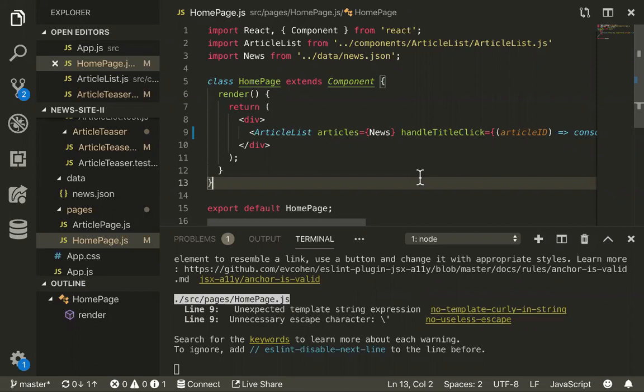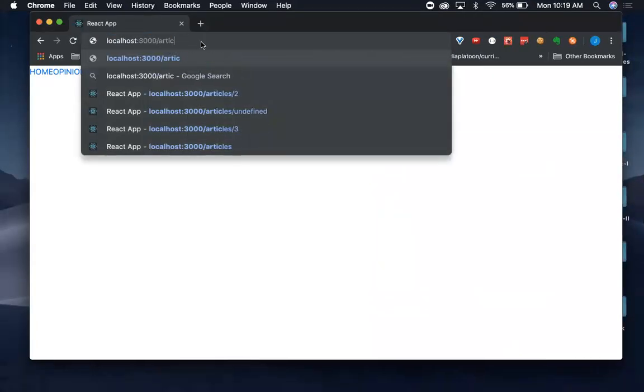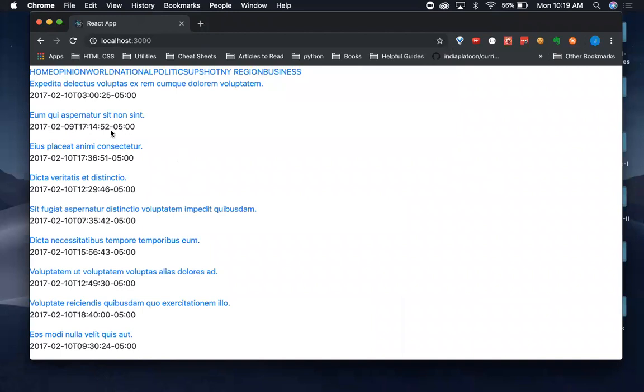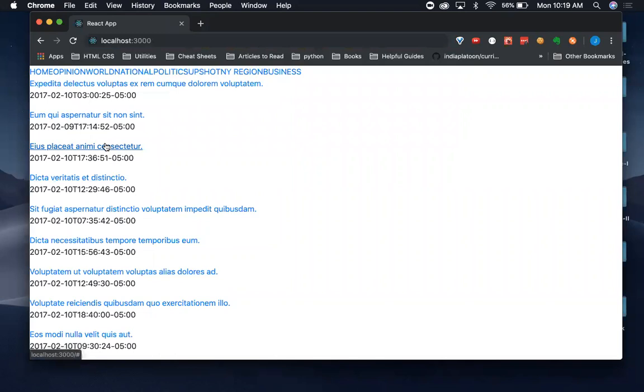Okay, so the next thing that we want to set up here is, when I click on one of these, I want it to change the URL up here, right? And I want it to change the URL to /articles/ whatever the number of the ID of the article I clicked on, right? So that it will go to that page and look up that article. Right now, when I click on any of these, look up at the URL and see what happens.